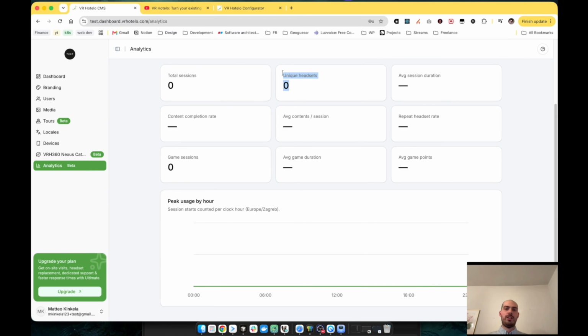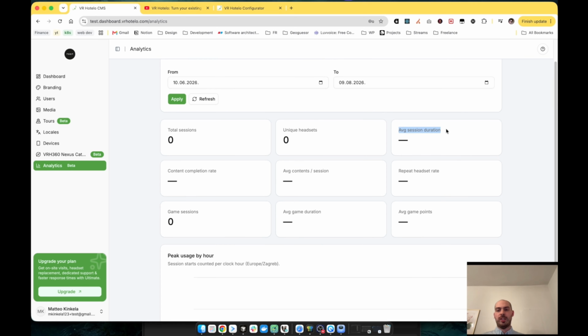Unique headsets is how many unique headsets sent us analytics information. Here is average session duration, which means how long the user had the device on their head. Here is content completion rate.